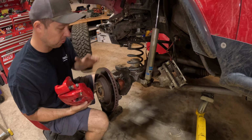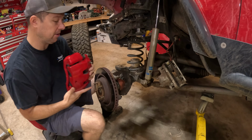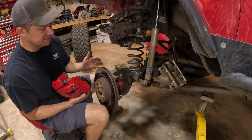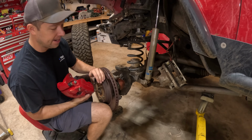So I'm not entirely sure what this kit is. The calipers themselves are from Teraflex and they bolt directly on, but I looked and Teraflex's kit comes with slotted rotors. So at some point, maybe they had this on for a while, swapped over to a standard Dodge Ram rotor.